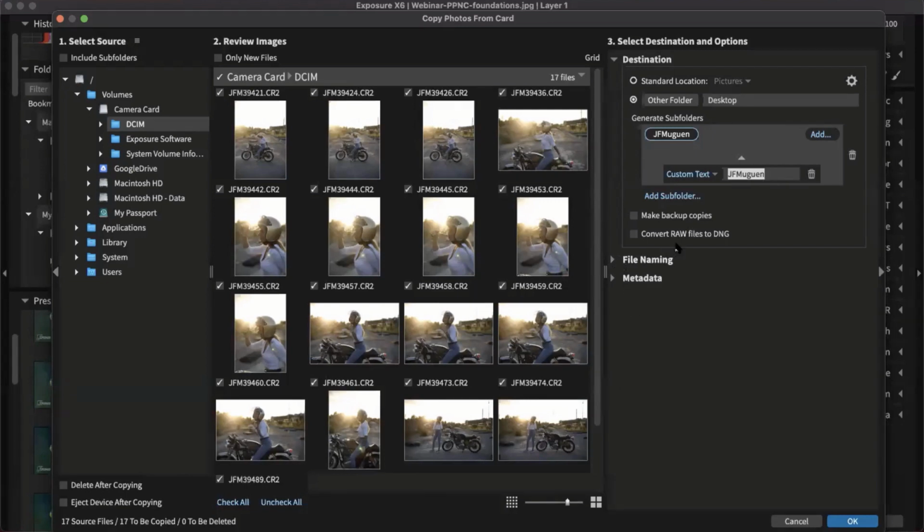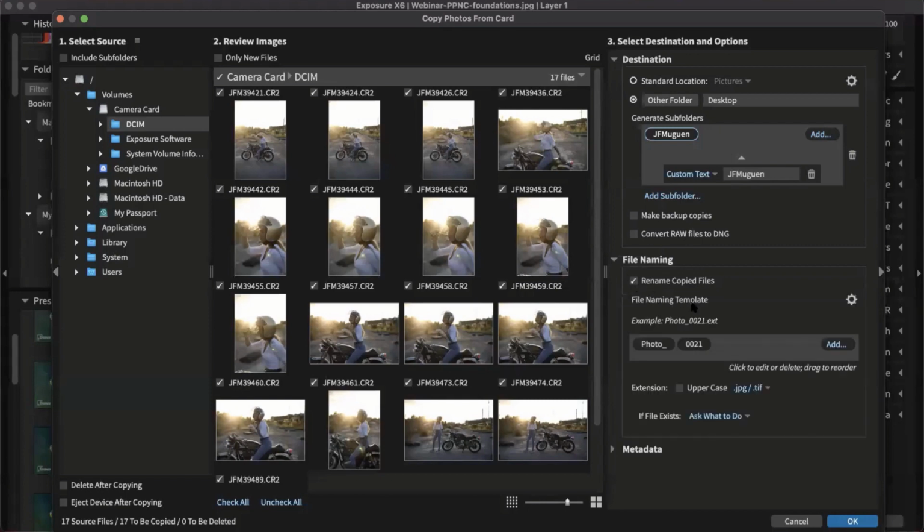Okay, so down here we can also point out that we can convert raw files to DNG files if we want that format. We can rename our images as they're being copied here to any naming convention we always use, like your studio name, your own name, or client name.